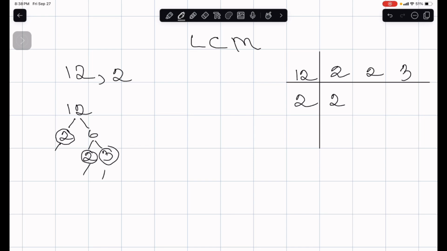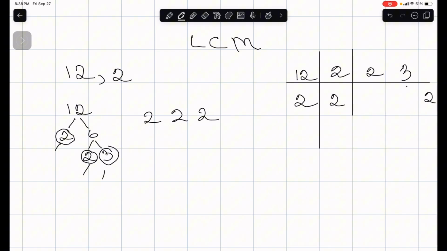Now, the thing about the factor tree is how you want to put it in here. You want to match up the numbers. So say if I was doing another number and the prime was a 2, and another 2, you put the first 2 here, you put the second 2 here, and then you give that 2 its own space, because these are basically columns. This is the 2 column, the 3 column.